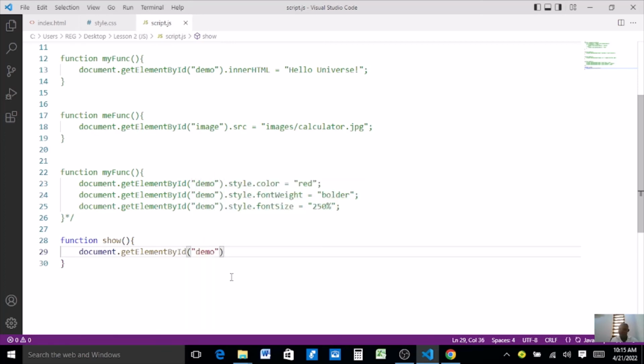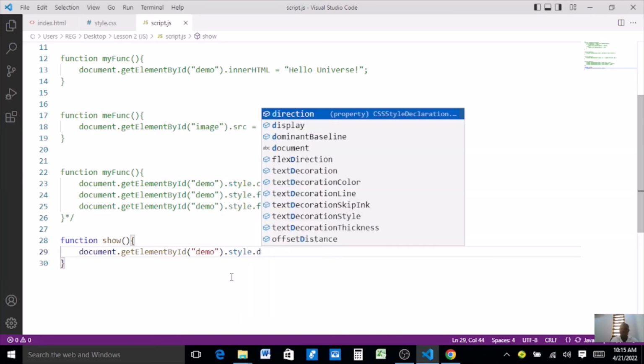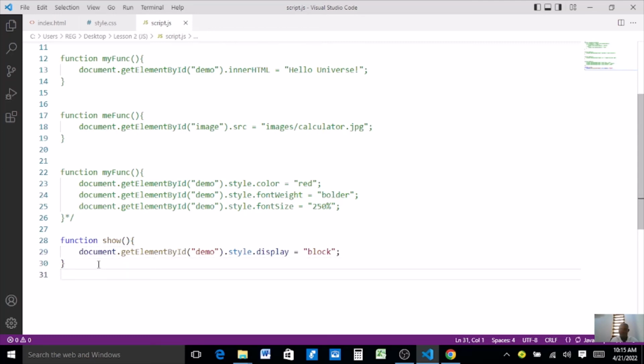Then at the front of it you type .style.display, then equals to, then block. Then you can terminate with a semicolon. Then let's come down here and add another function, and this function should be hide.